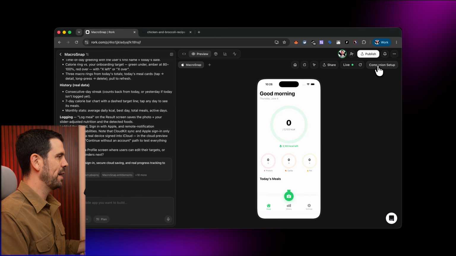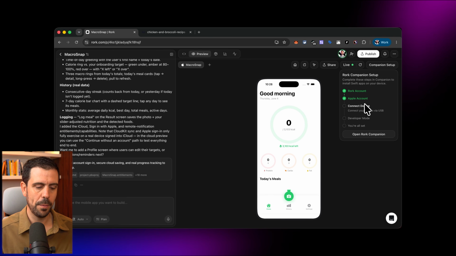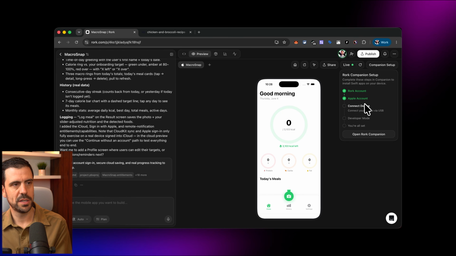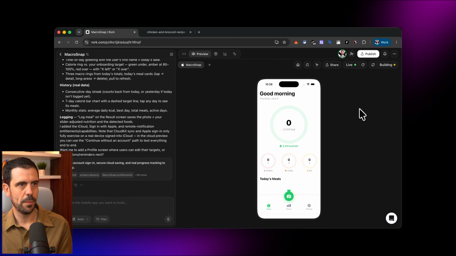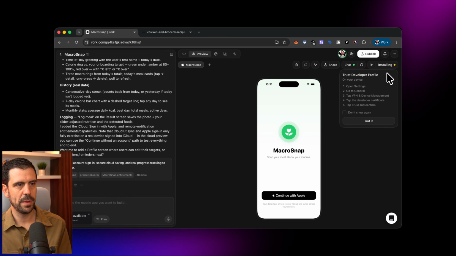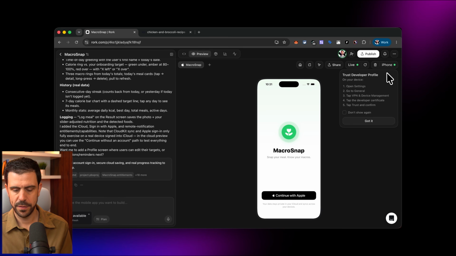I'm gonna be able to now move on to the next step, which is to actually test it out. Now again, I'm gonna have to set up Companion for this. So if I just click back up here on the right, I'm gonna have to connect my device once more. And once I do that, we're gonna see all these normally turn green, and hopefully it's gonna allow me now to, boom, it's going to rebuild the app. I'm gonna click on here, update app on device. It's gonna be building, and I'm seeing it on my screen installing again, which is perfect. I'm getting it to rebuild here because I was not able to actually open it on my device. Let's give this another try.